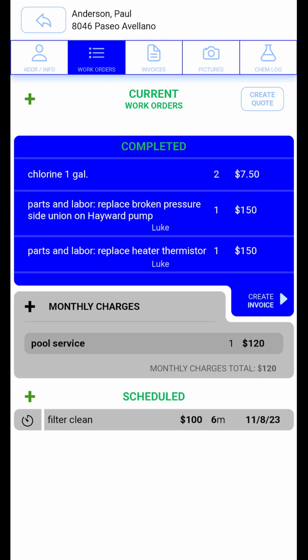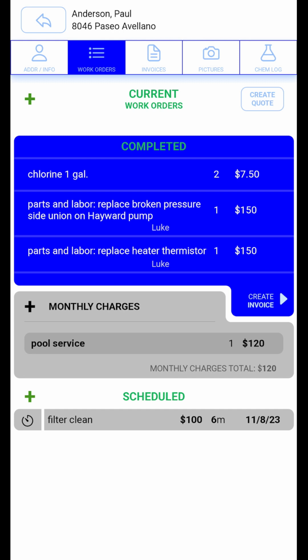And then when you process invoices, the program will automatically take all the completed work orders and the monthly charges and add them to the invoice. Another important side note, the program keeps track of the monthly charges. So if you create 2 invoices in the same month, such as an extra invoice for repair or equipment installation, it will only add the monthly charge to one of the invoices. Later in this tutorial, we'll go over an example of creating an invoice. And for an in-depth tutorial on creating invoices, you can view the invoice tutorial.